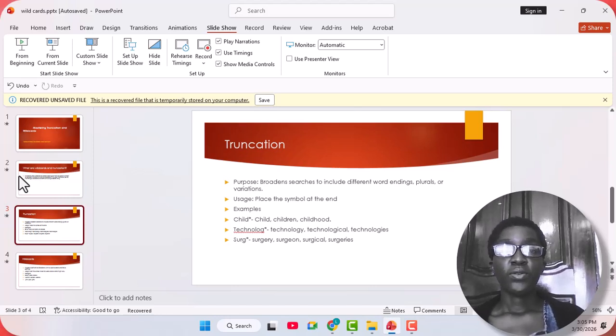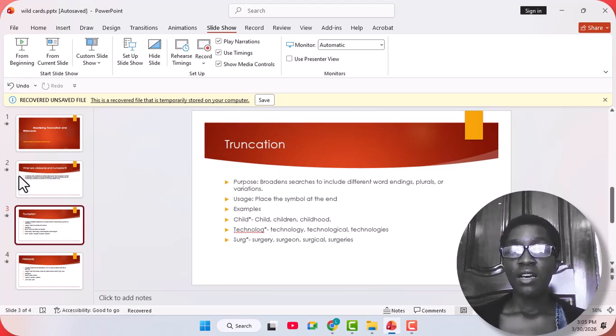The purpose of truncation is to broaden searches to find different word endings, plurals, or variations, and it can be used by placing an asterisk symbol at the end of the word. For example, if I want to retrieve information about child, children, or childhood, I could just type in child with an asterisk symbol at the end, and I'll be able to retrieve information about all those words.